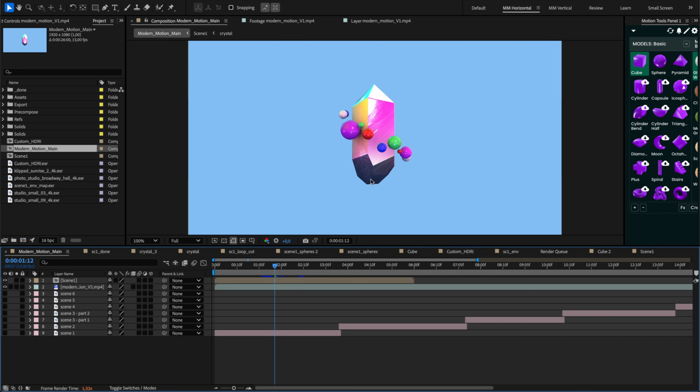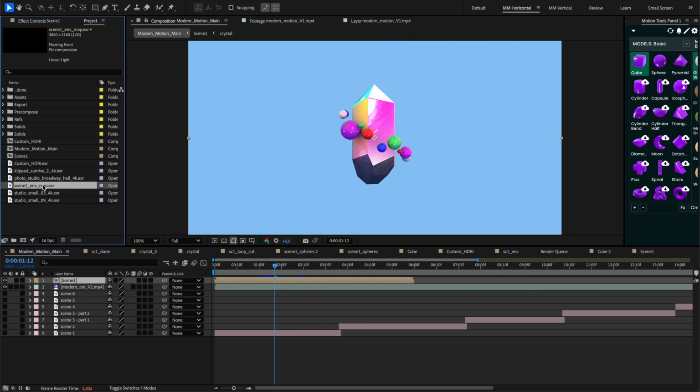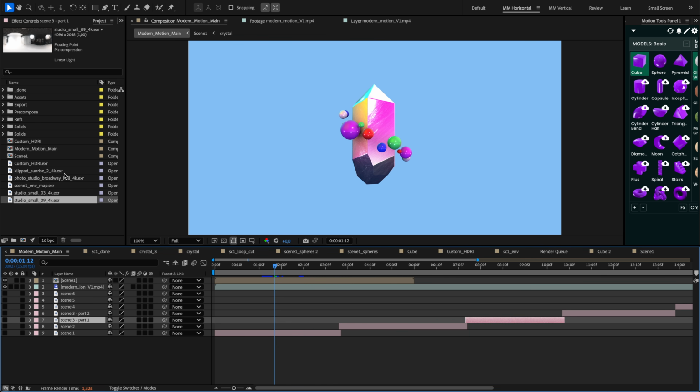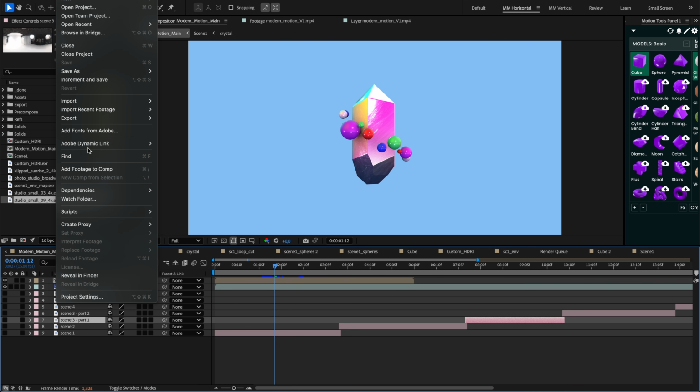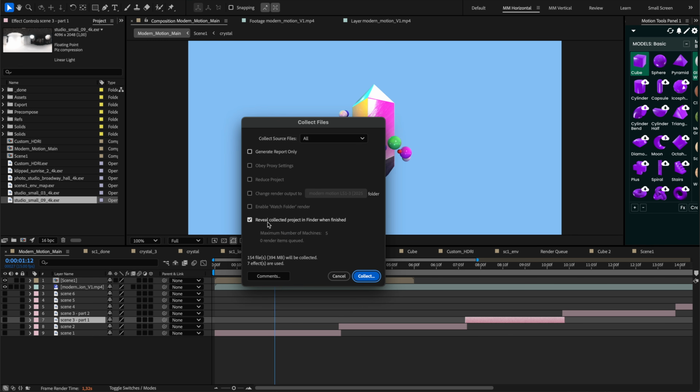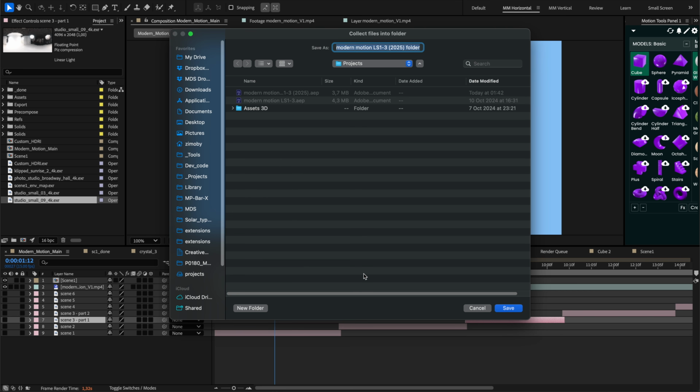Another thing about export. Before I mentioned that we can help with issues when sending the project file with 3D models. Here are more details. Before sending the project to anyone, you need to collect all linked files in one place. For this, we have a function located in the menu File, Dependencies, Collect Files. Basically, you just need to press the Collect button and select the folder where you want to save all the files. All linked files in the project will be saved in the selected folder.